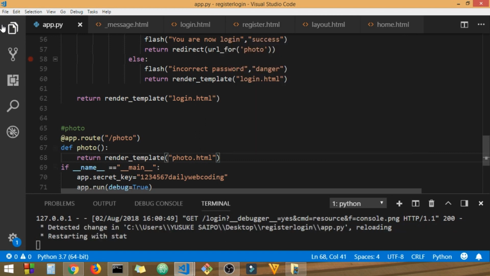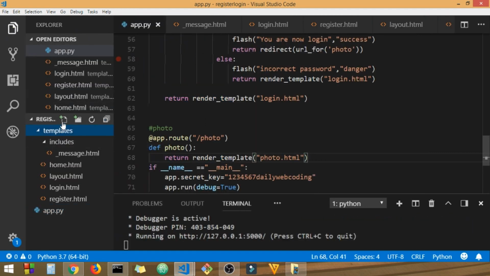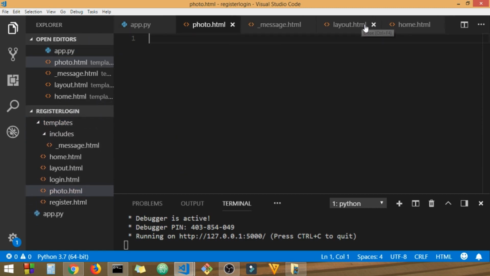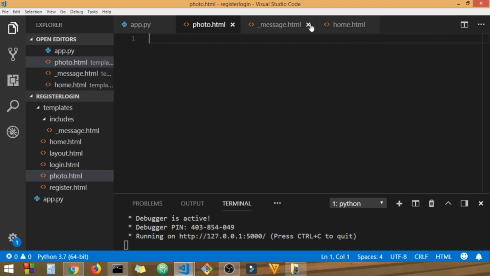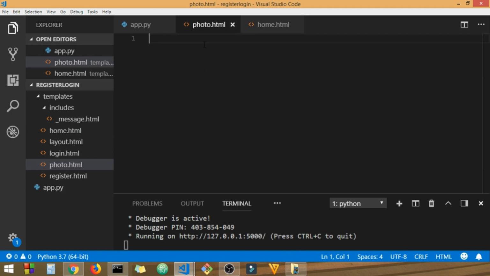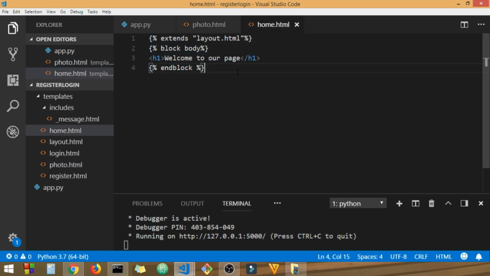Alright, so that's it. So then we need to create the photo HTML. In photo HTML, we do the same. So from home, we extend from it as well.